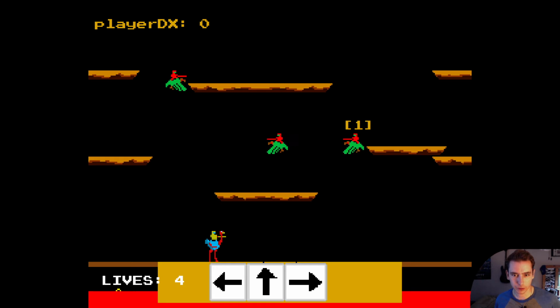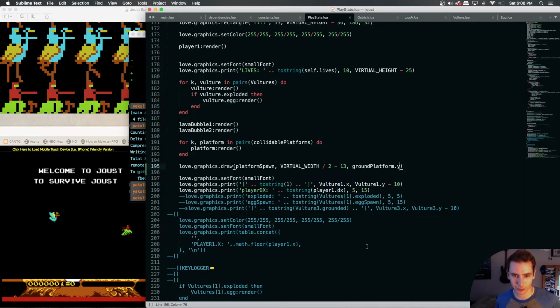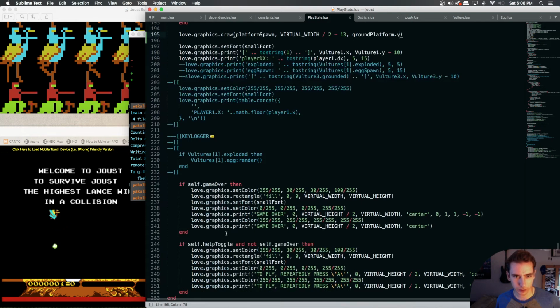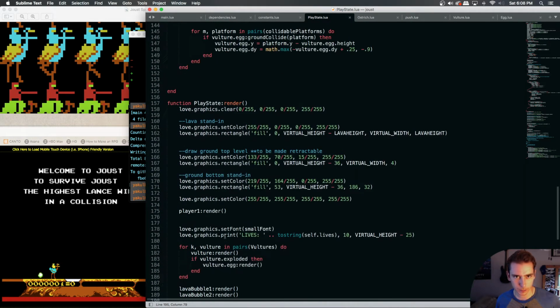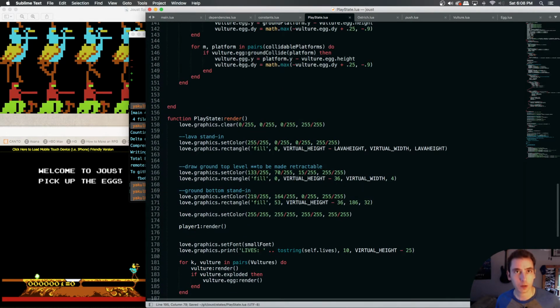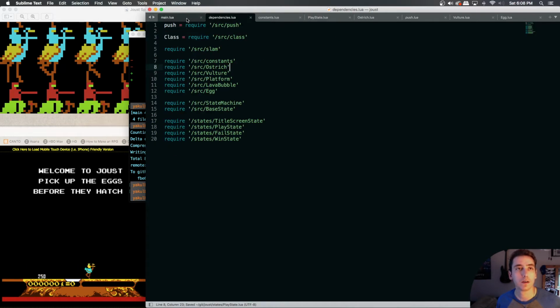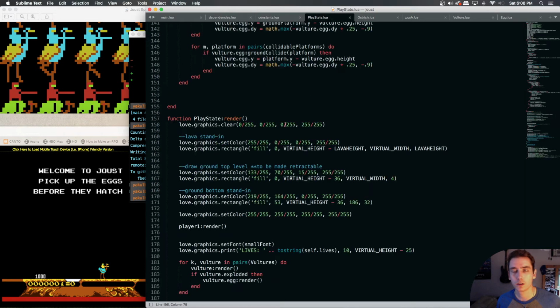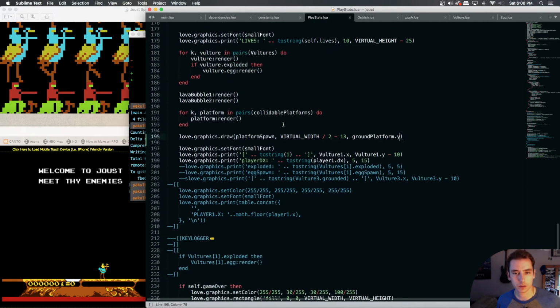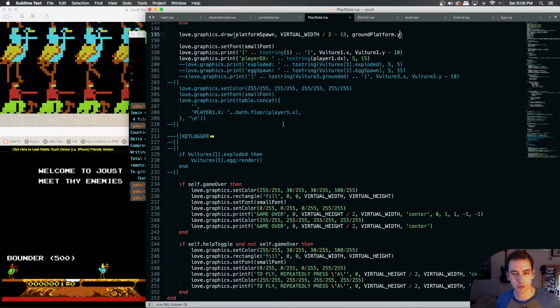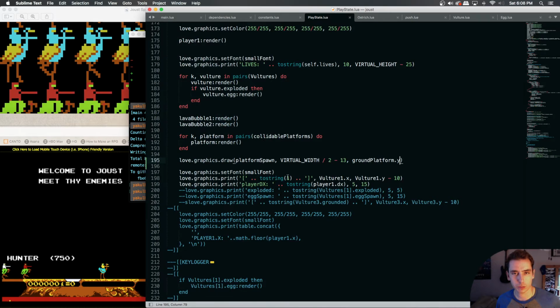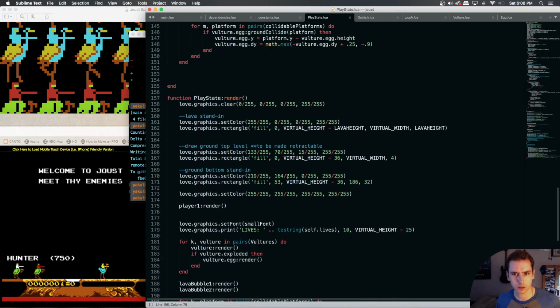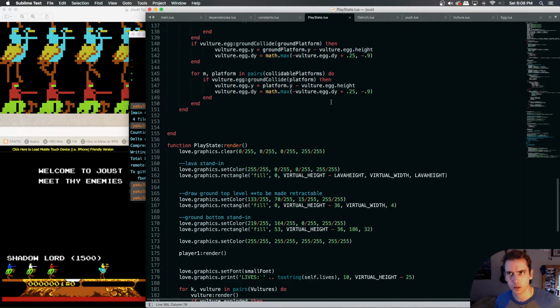It would help 2 things. 1, we got to turn off our keys, our keylogger, which I thought was in our play state, but it's not. Where is our keylogger?